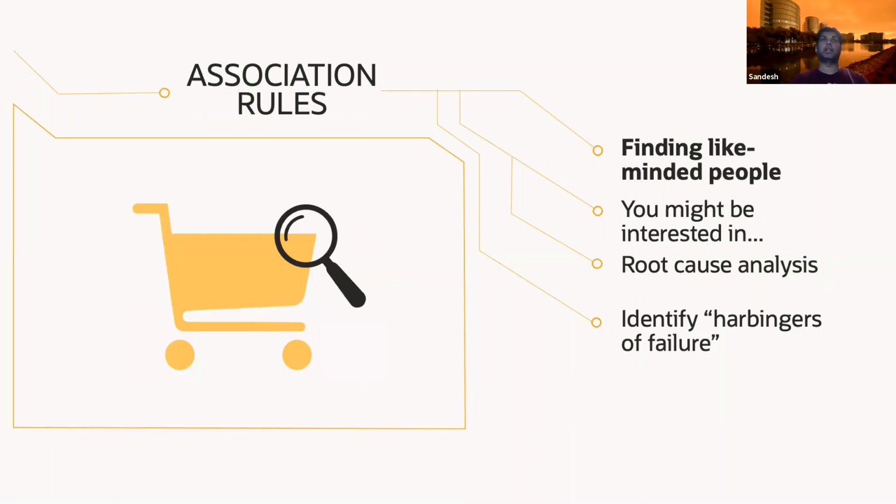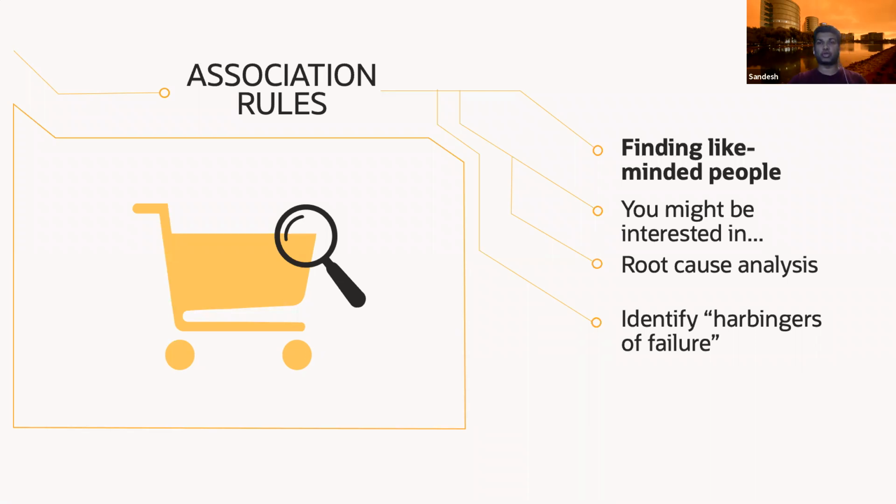Association rules. This is very good in shopping cart applications. These guys bought this, so you might actually have to buy this. Most failures when customers have installed, say, Oracle 19c, are when they created an SGA of greater than 2 terabytes. So this is association rules, trying to find either like-minded people or harbingers of failure, where you know that if enough people do something like this, things will start failing, all right?